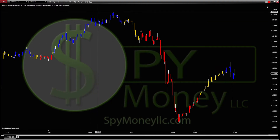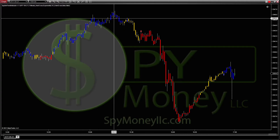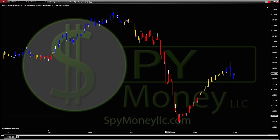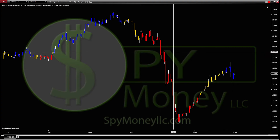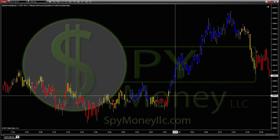From right there at 39.7 all the way up to 46.7 — that's seven points you could have got on that, worth $350 a contract with RTY. It would have kept you out of that chop and then it would have gotten you into a short here at 42, going all the way down to 25 — that's about 17 points. At $20 a tick on RTY, 17 ticks — I can't do my math here, but that's around $850 per contract.